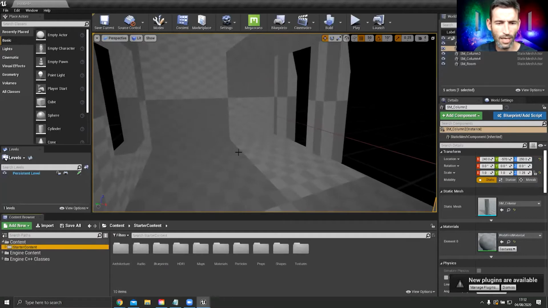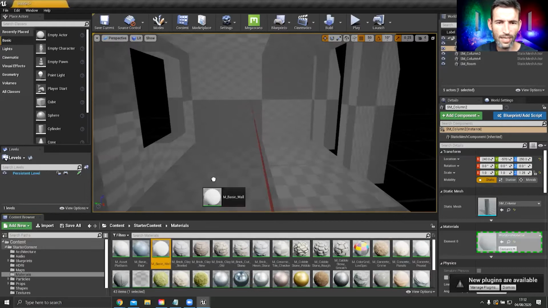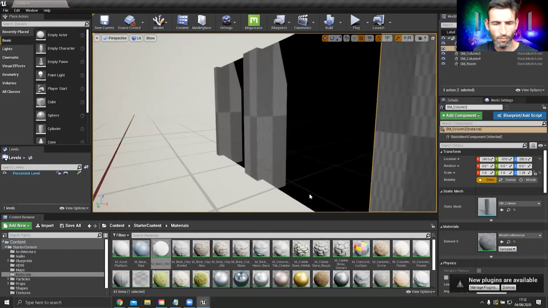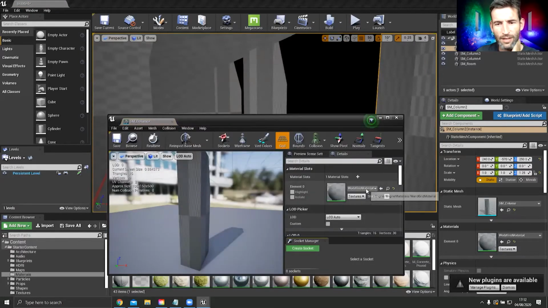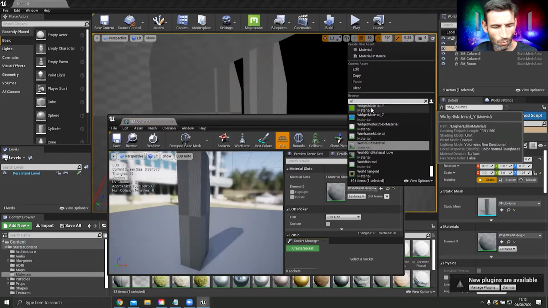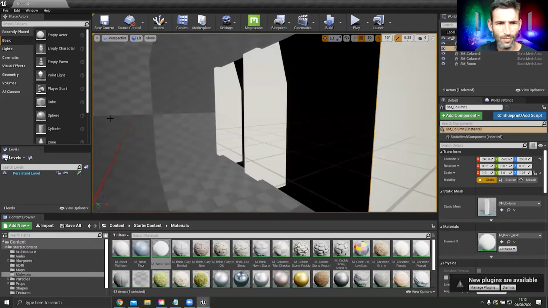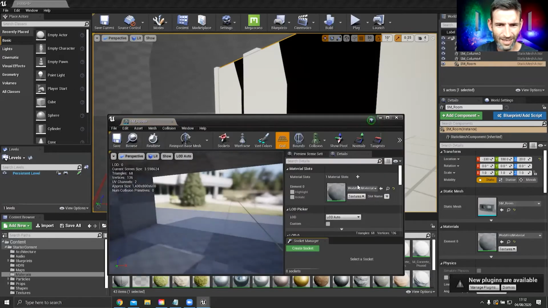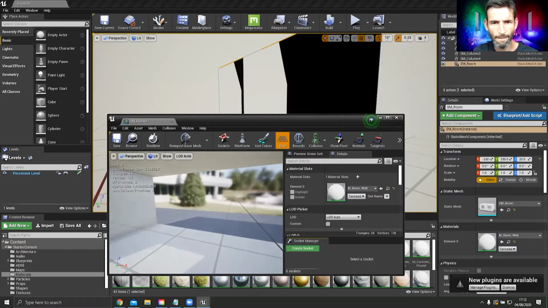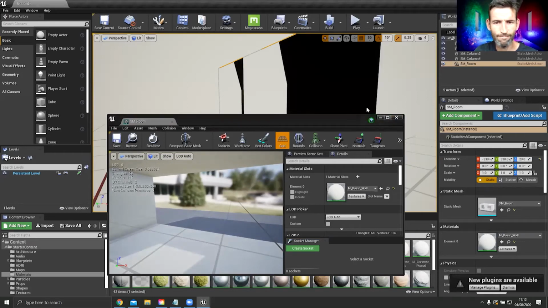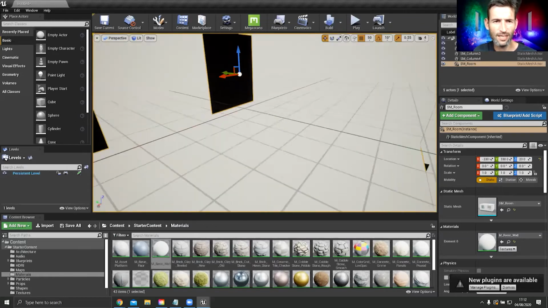For this project, I brought in some starter content, the default starter content that comes with Unreal. In there, you will find materials. I'm just going to drag on this basic wall and drop it on. Well, rather than dragging and dropping, we can actually double click on the static mesh and assign the wall material. If I type wall up here, I've got a basic wall, and that's going to go onto our column. Select this one and do the same thing. Basic wall. Nice. Save that.